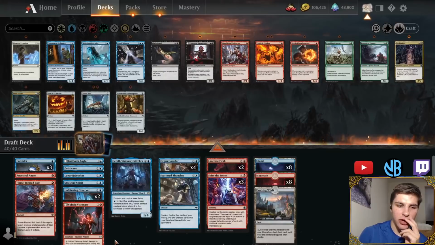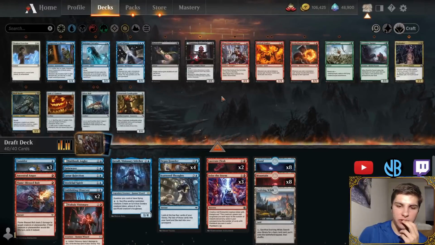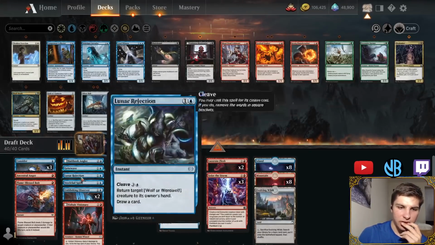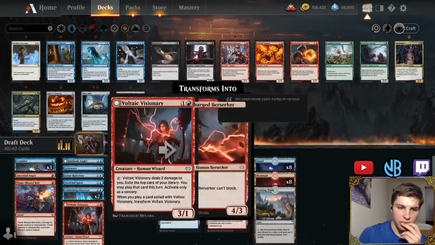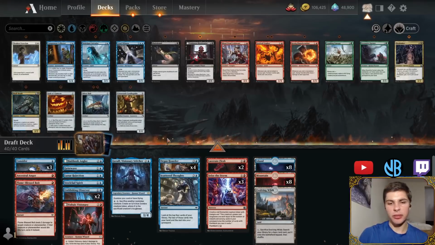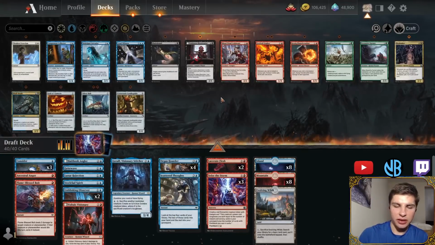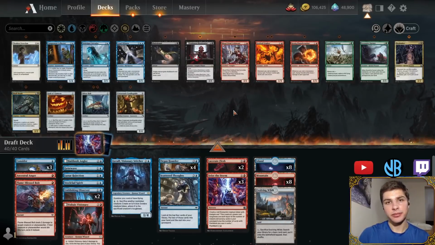I have 5 2-drops. I could potentially run a Silver Bolt over one of these 2-drops. But I don't really want to. Yeah, I think I'm going to run it like this. We're seizing the storm, seizing the day. Let's hope it goes well. I will see you folks in the matches.